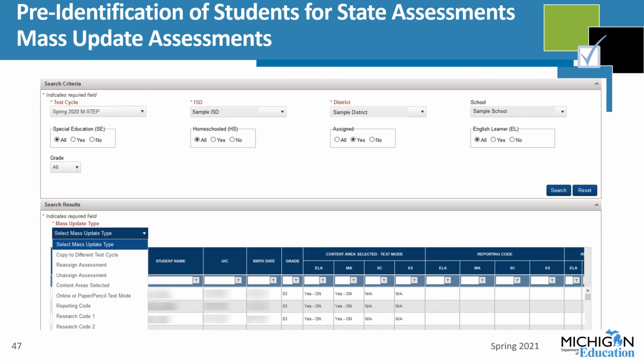Remember, accountability calculations are made based on MSDS enrollment data, not what's in the DRC Insight portal, so it is not an issue if you have students who are in the DRC Insight portal as not testing. If you need more information about how to use this screen, there are detailed step-by-step instructions available on the Secure Site training page, www.michigan.gov/securesitetraining.